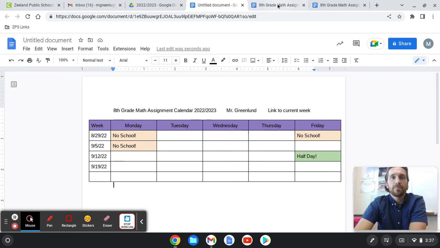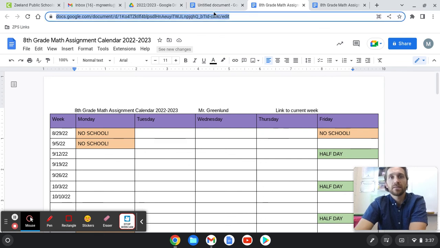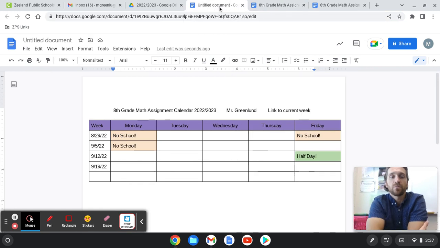So once you fill in your week to week, what I like to do is link it to my Google Classroom. How you do that is you can just copy this link here and then post it as a link in Google Classroom. What that does is it allows them to see the calendar and how it changes in real time. So, again, they can just see what we're doing at the beginning of the week, what we're doing at the end of the week, what homework they have.